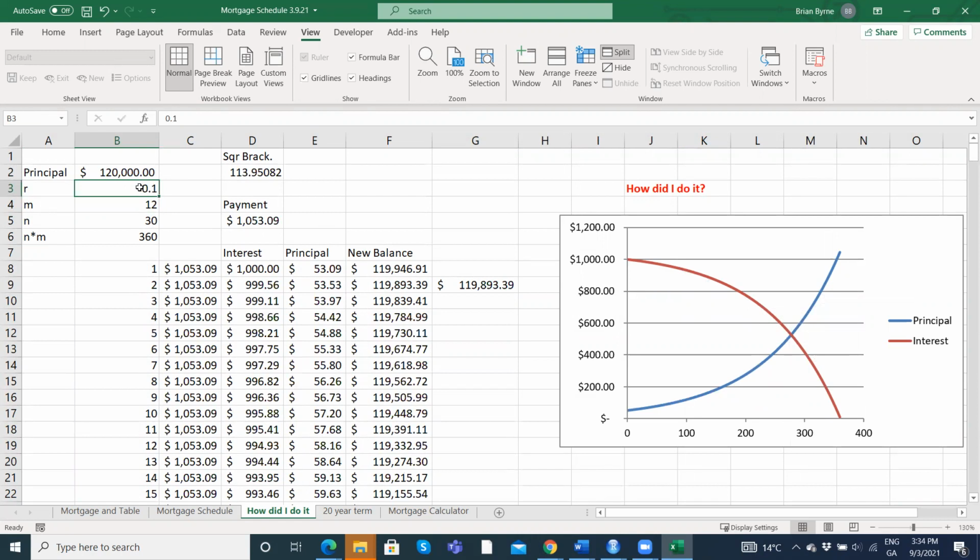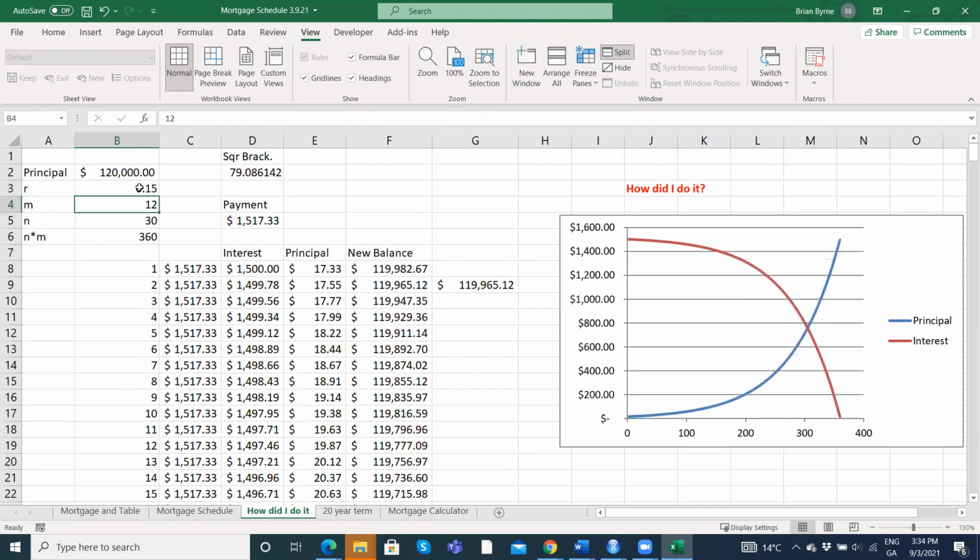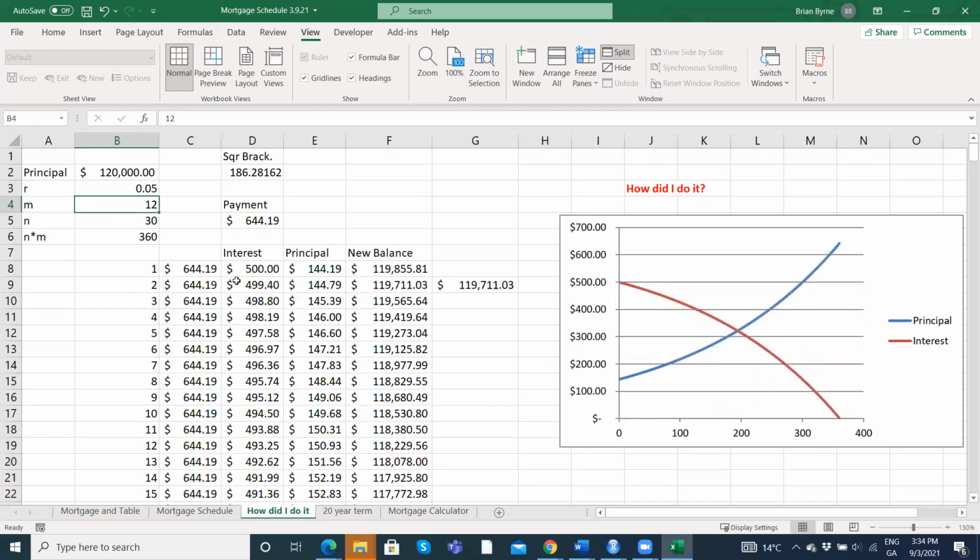If the interest rate was 15%, we would have an even more dramatic type of set of parabolas here, with the principal element and the interest always adding to the fixed amount. So in this case, 1,517. If we reduce that back to the 5%, the monthly payment is 644.